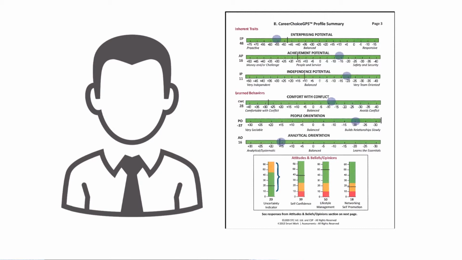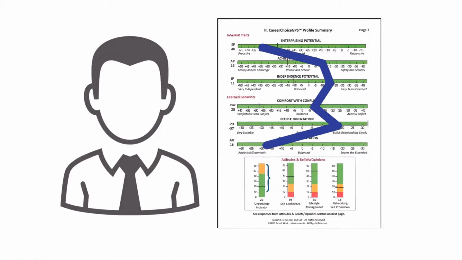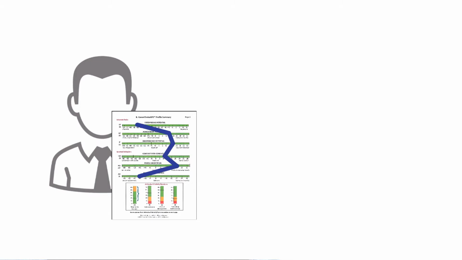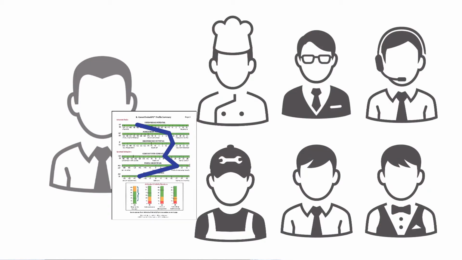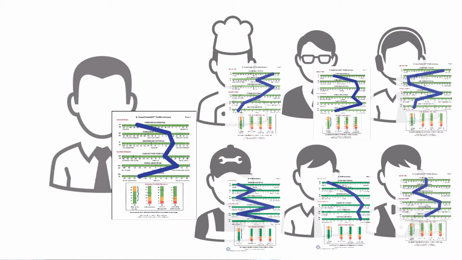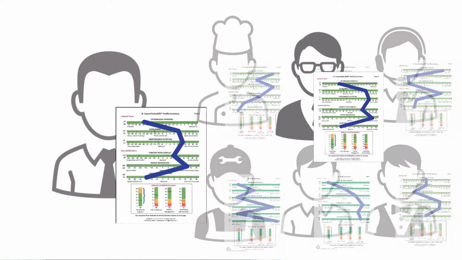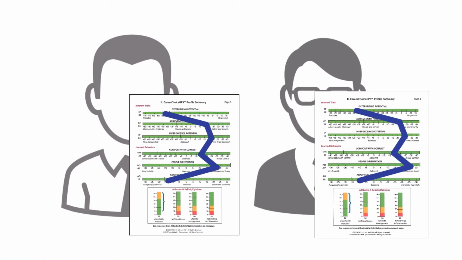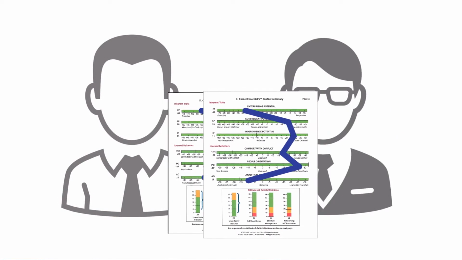How do these statistics help you find your best career? Your profile gives you information that can be matched to different career requirements and statistically predict which career you're a best fit for. If you connected the numbers on your profile with a blue line, you'll see a literal profile. The Career Choice GPS, through decades of research and a sample size of over 15 million, has developed the same kind of profile norms for dozens of jobs and job families. Those profile norms that best match yours are those that are the best fit. As cliche as it sounds, it's like a puzzle piece finding the right spot.